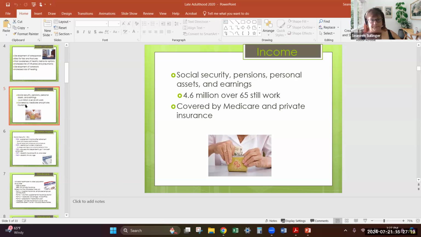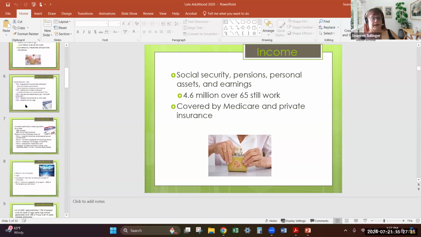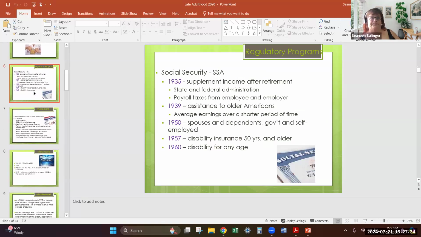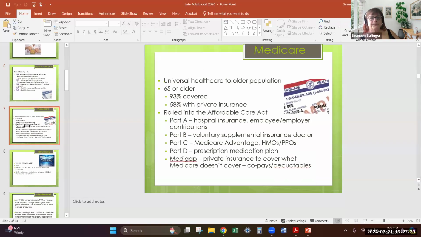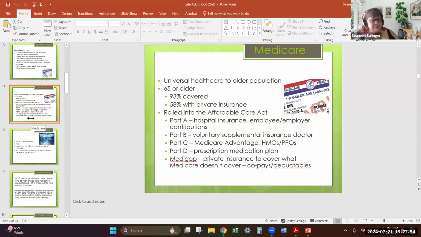What about your income, right? Social Security or pensions, hopefully. But if they do away with Social Security, which they've been talking about for years, I don't know. Medicare only covers certain things, so you can actually have Medicare and Medicaid, which might be a good idea. This just runs you through the history of Social Security and Medicare. There are all these parts to Medicare. We talked about this, I believe it was week 2, when we talked about governmental influences, because this program's put out by the government. Nobody understands it. That's not true. Some people understand it.